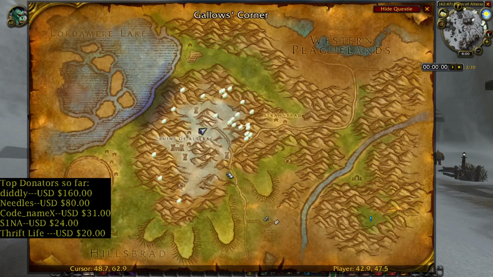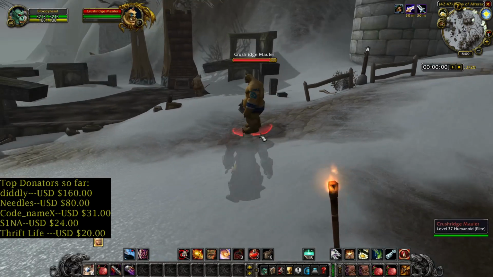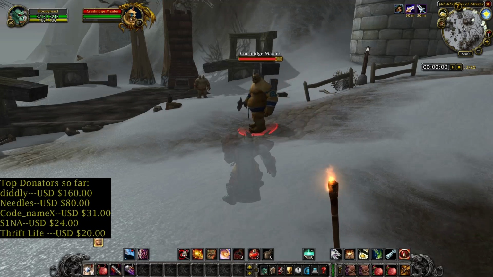Tonight I'm in Alterac Mountains and in the ruins of Alterac City. There are a lot of elite enemies here, so let's start. Rushage Mowers. They are level 36 to 37. And let's start with them.